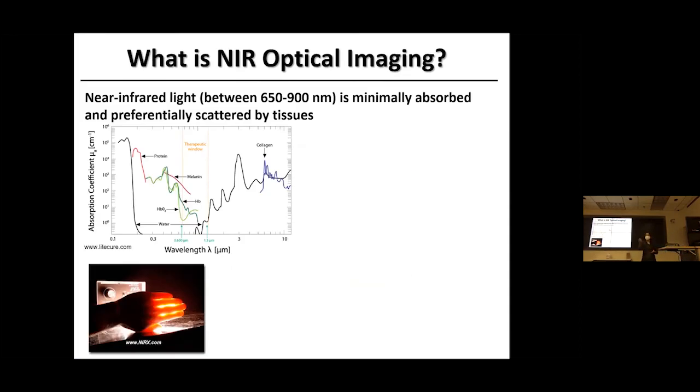Near-infrared optical imaging: if you take your cell phone, turn on your flashlight and stick it on your hand, you see a red that comes out on the other side. It's not blood. Many students, when I ask them that question, say, oh, I'm seeing my blood. That's not true. It is because the white light in your phone has some amount of near-infrared light, which is within the window you're seeing there. It's called the therapeutic window, where most of your major tissue absorbers, which are oxyhemoglobin, deoxyhemoglobin, and water, absorb the least. When something is not absorbed, it penetrates in and comes out.